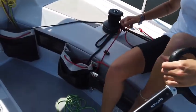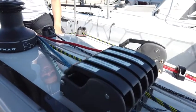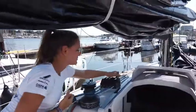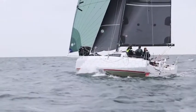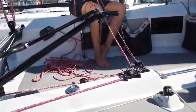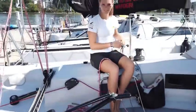You can adjust the footrest depending on the heel angle quite easily by rope. All cleats and jammers are mounted on the coach roof. You can operate here the jib car, jib sheet, all halyards, vang, Cunningham and outhaul. The main sheet is 1 to 6 and there is a fine trim which is 1 to 24. Easily available from the steering position, and the traveler sheet as well.